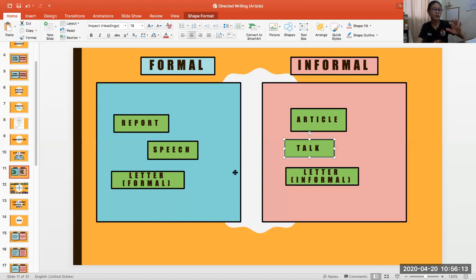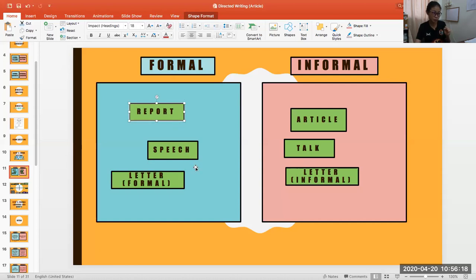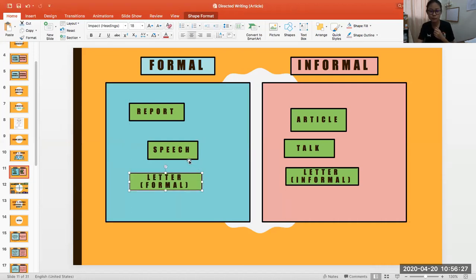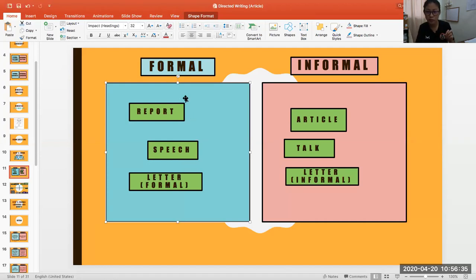Okay, I'm not gonna change anything that you say here, because your response is actually quite interesting, right? Before that, I want to just make sure that you do know that all six of these do come with format, right? If you know that, you type yes. Six types of essay, they all have their own format. Whether they are formal or informal, they all have formats. Okay, if you know that, can you type yes?